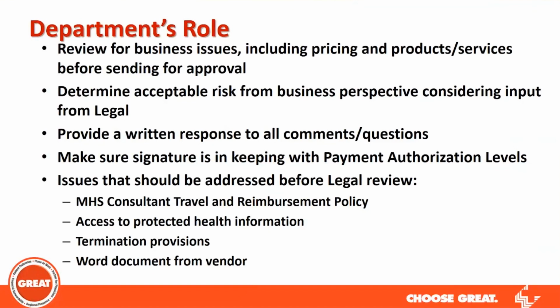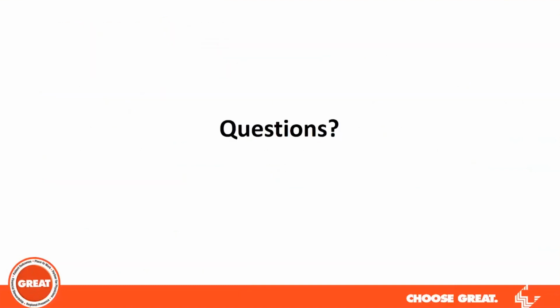Termination I talked about. Ultimately, it's a business decision whether you want to get out. I can't tell you how many contracts we've wanted to get out of, and there was no early, no-cost termination. So that's a big one that I would fight for if I were you, but ultimately it's your decision. And then this one just helps us out a lot: a Word document from the vendor. It's a lot easier in software and in the process to have a Word document that we can redline, which makes the review go much, much quicker. So that's just a plea from our side of things.